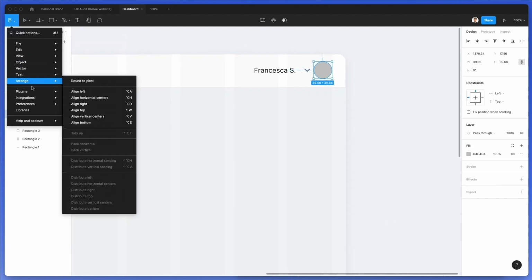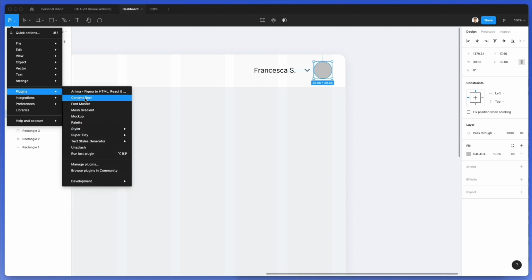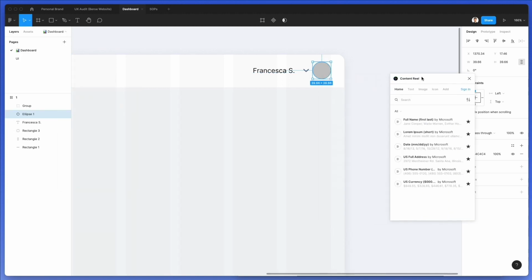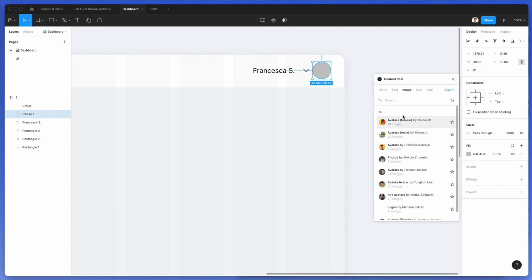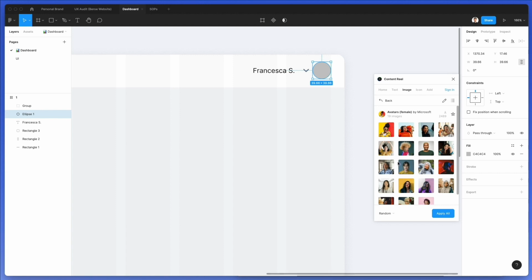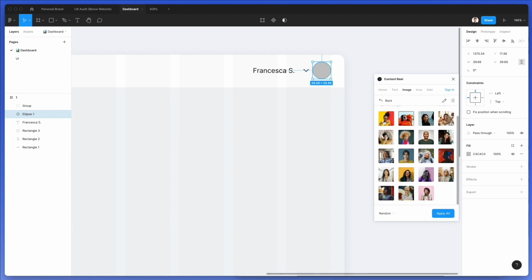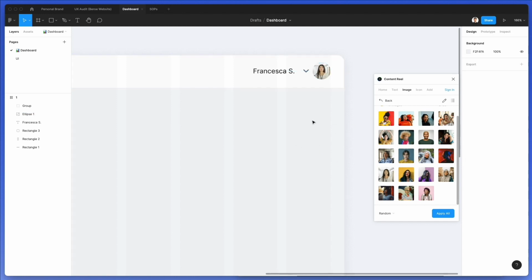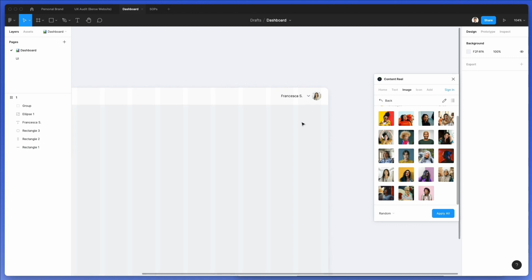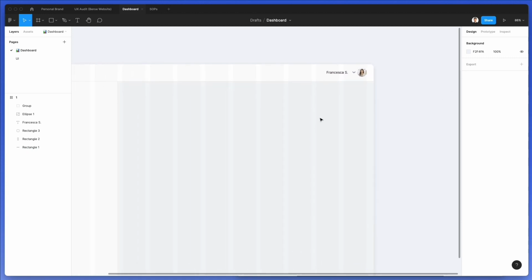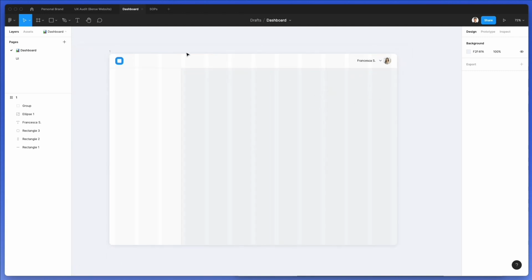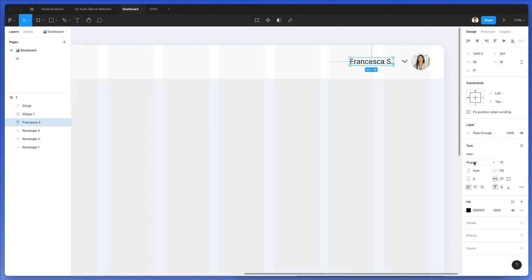And what I'm gonna do is I'm going to use the plugin Content Reel, which you can download for free, of course. And over here, I'm going to add a Figma photo, which I want like a photo to be professional and light in the background. So I don't really want fancy colors, something that really takes a lot of visual emphasis. And again, I'm not really looking at the subject. I'm just looking at how it looks in the composition of the dashboard in relation to the colors and the balance and all that. So, all right, we have that.